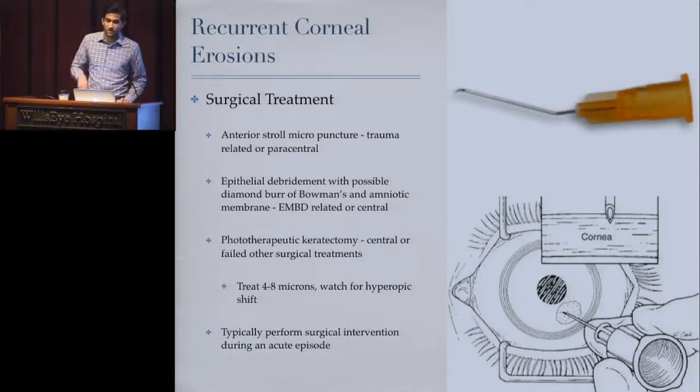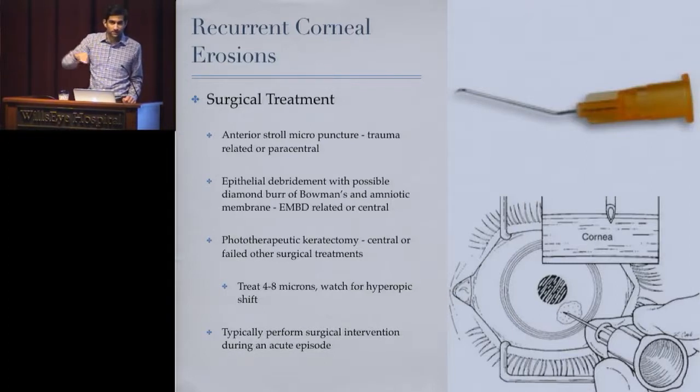Basically just make little scratches in the cornea in the area of the erosion. First you take off any loose epithelium, get that all out of the way, and then just scratch up the cornea right there. For the first few days, you'll see the little lines in the cornea, but after a few months, you usually can't even tell anything was done there. The thinking behind this is you scar up the underlying Bowman's, and the epithelium heals and adheres to it better after that.